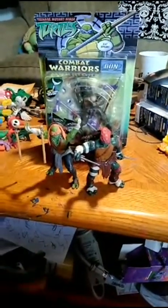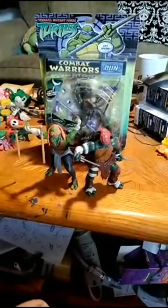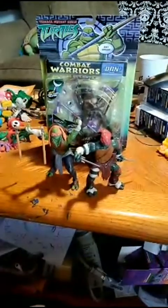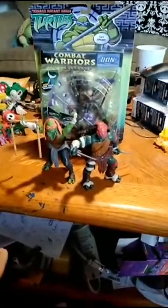But I could look past the Leo artwork and the Mikey. But the Donnie thing, they had to fix that forehead. That forehead has to go. Yeah, same here. You know what the weird thing about that?